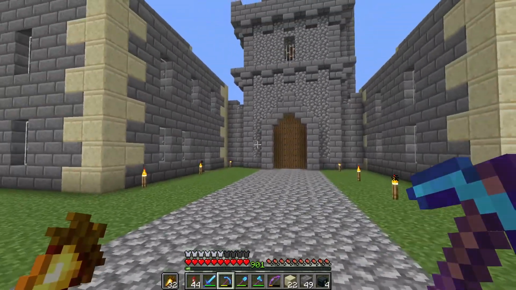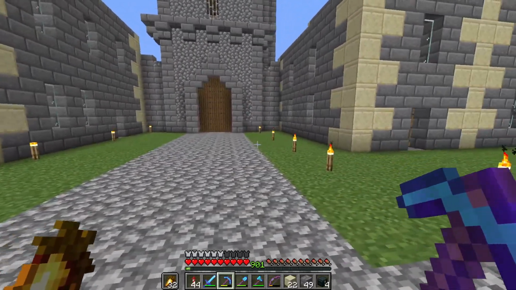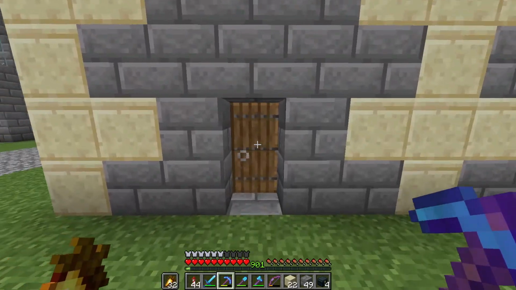Make this look like an actual prison entrance and things like that. That could probably add a lot to this thing. So there's a door to that house there. Well, they're not houses, are they? They're like buildings. And there's a door to this.